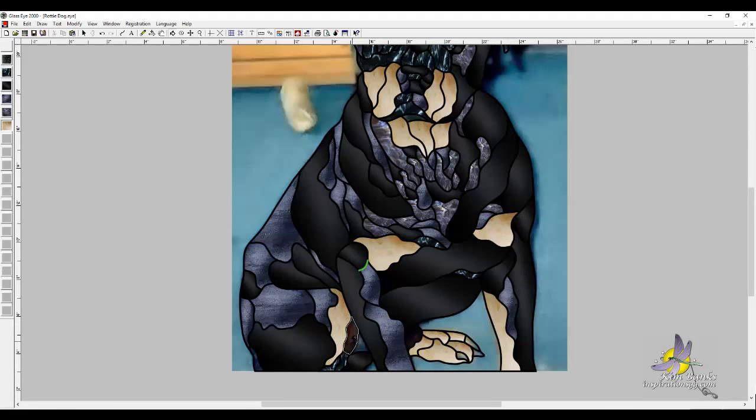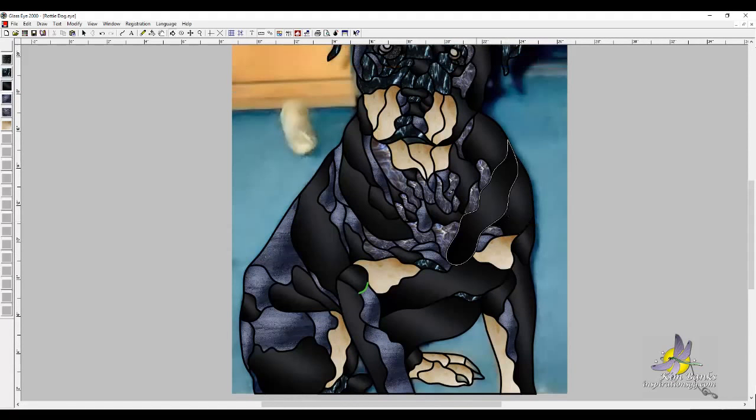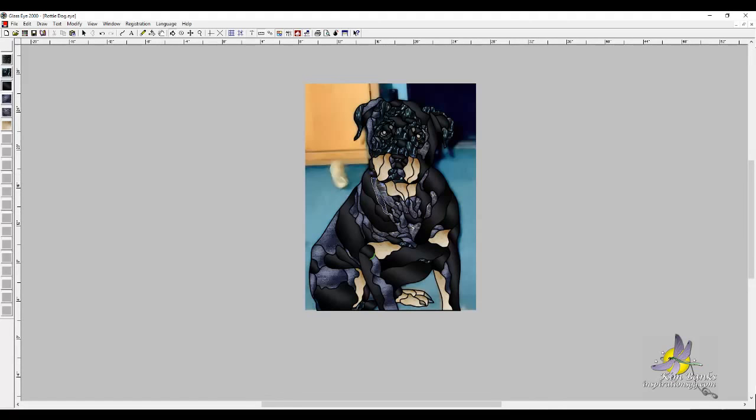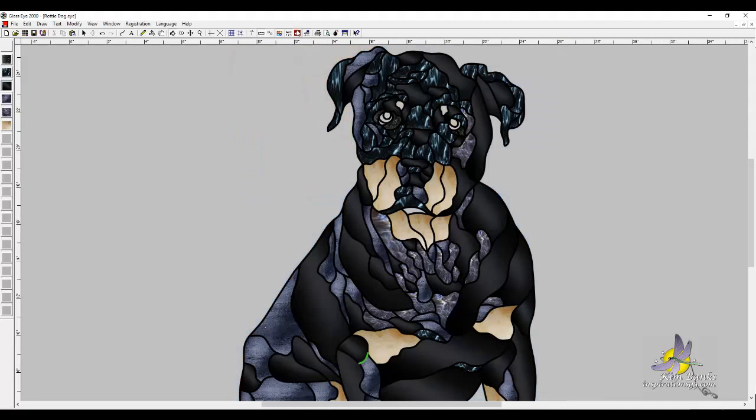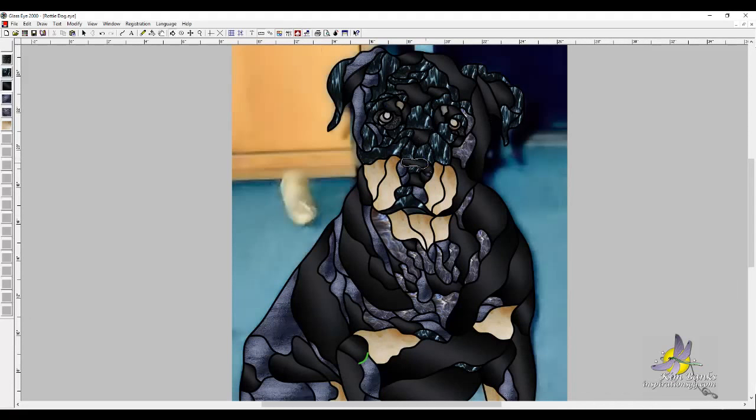And this is actually a brownish color in here. So you want to turn your photo, your background, off, and then you can see the different spots that aren't colored in.